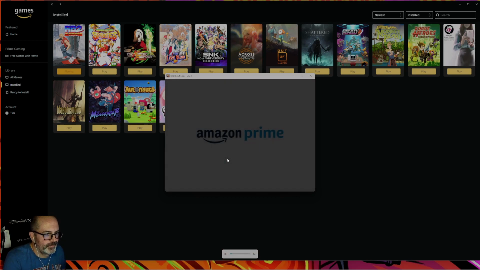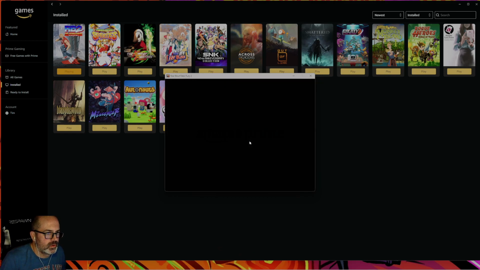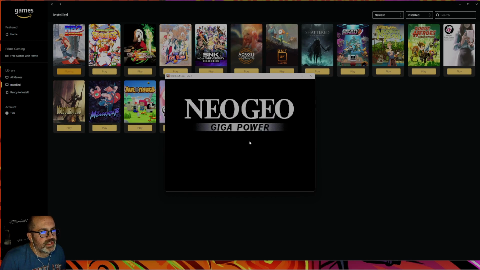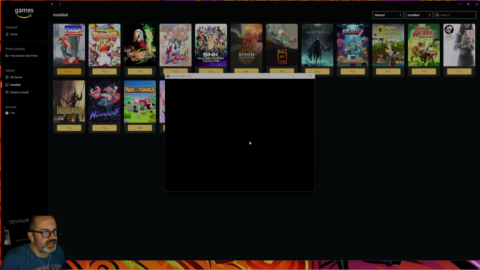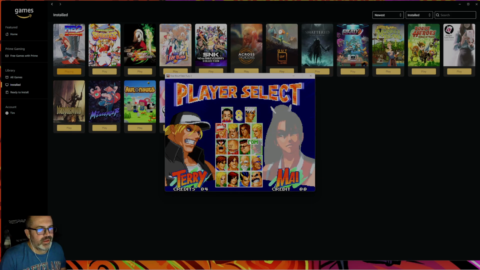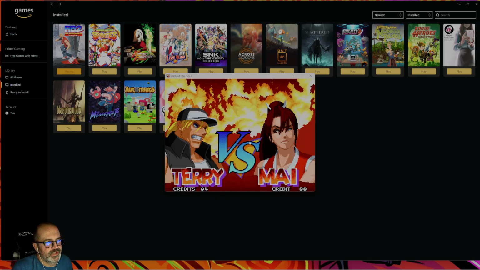Better behavior. So right away, you'll notice that logo music's playing better. When I hit I'm able to do 1 credit at a time. The single button press is recognized as single press. And the game speed is correct.